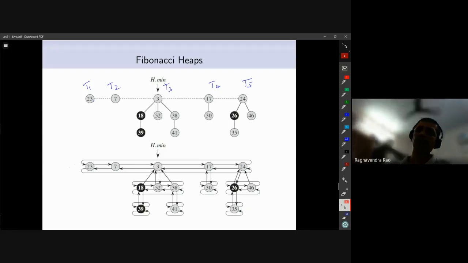Here, if you look at this pointer, this is called h min, or let's just call it the root pointer, or heap pointer. This will point to the minimum element. That is the property that is being maintained. But across heaps, you may not have this property. Each of them is an individual heap, but this heap might store values which are larger than the root of that heap, and so on. So there is no interrelation.